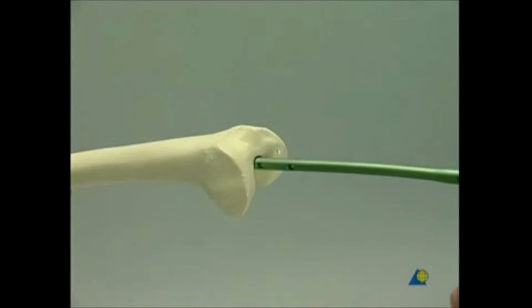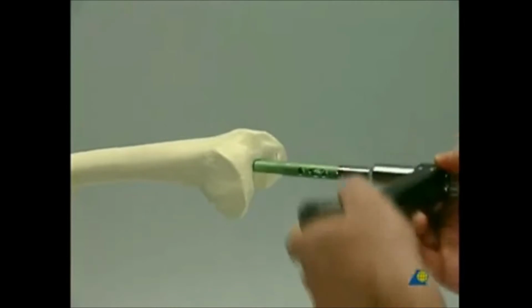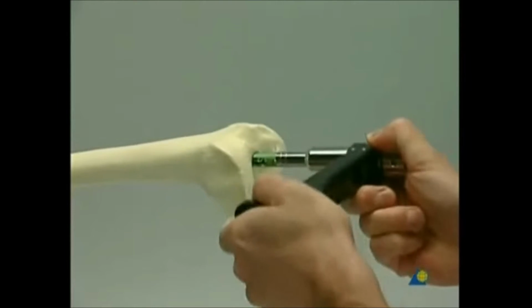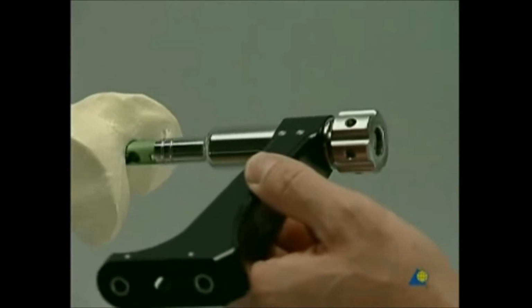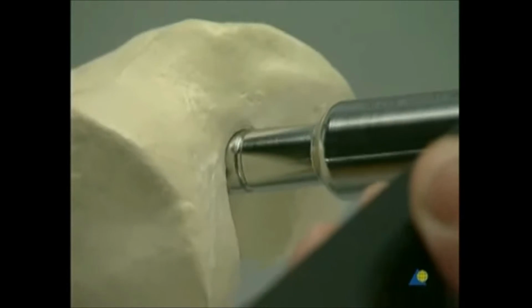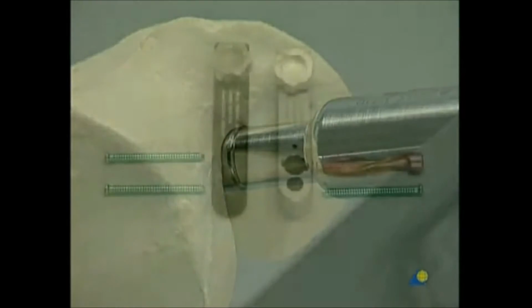The nail is inserted by hand through the entry point and with gentle rotary movements into the canal. Sometimes light hammer blows are required to insert the nail. The final position of the distal end of the nail should be 2 to 5 millimeters beyond the articular cartilage. The insertion depth can be read from the ring marks on the insertion handle.